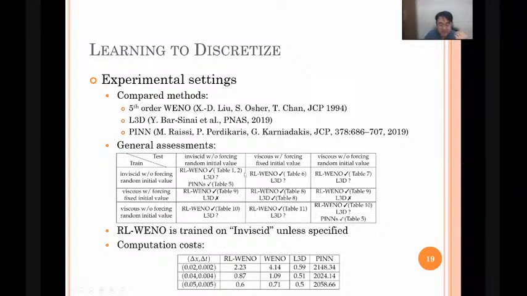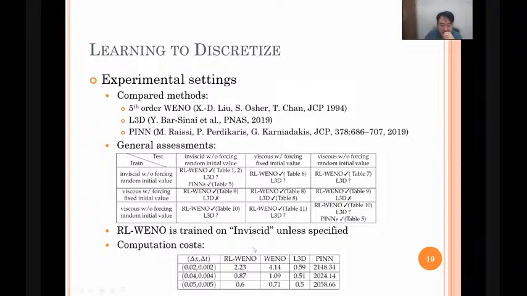Those are all the off-diagonals where we have this tick mark. The question mark here for L3D is that we couldn't train it to converge. We used the code they provide online, but we couldn't train it. And this cross means it actually fails to transfer to other settings. It can do pretty well in in-distribution generalization, but it doesn't do well in out-of-distribution transfer.